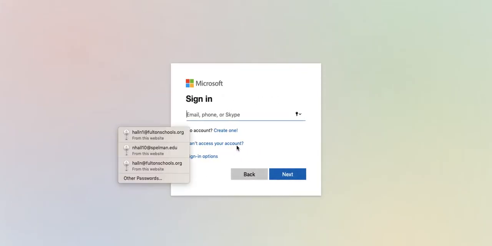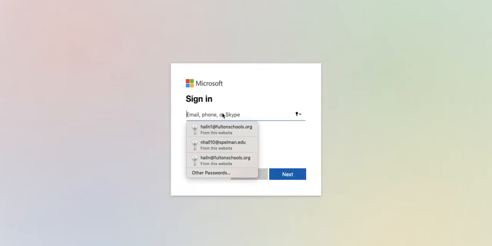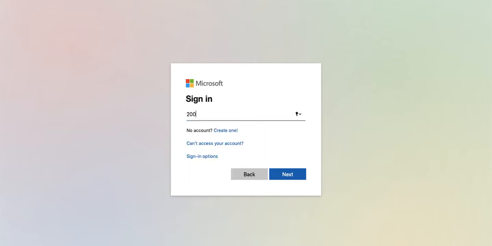When you get to the login screen, you're going to type in your student's user ID, their login information and password. So I'm going to use a student account, and I'll just keep their password confidential so you can see exactly what the student sees. So the username for Microsoft Teams is your student's student ID number at fcstu.org.